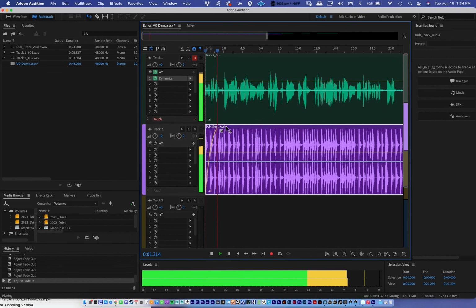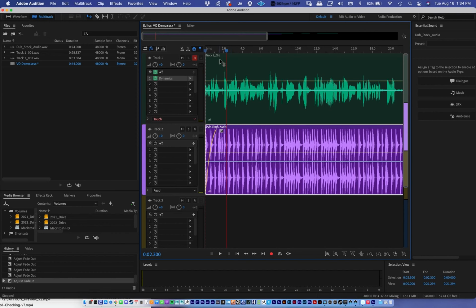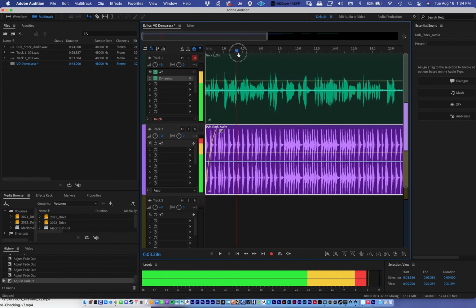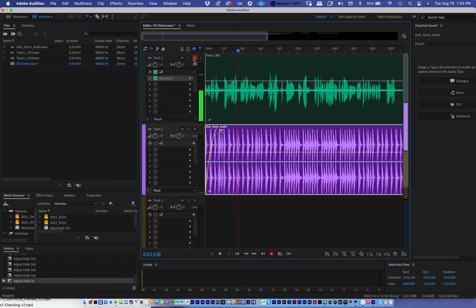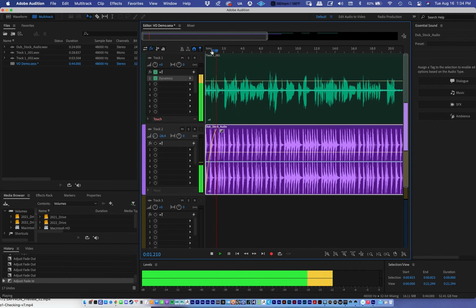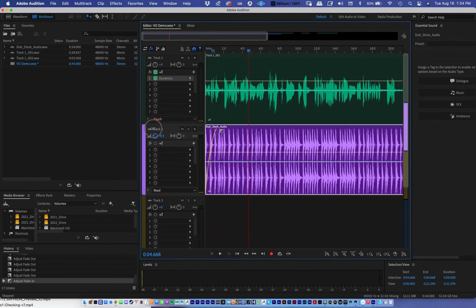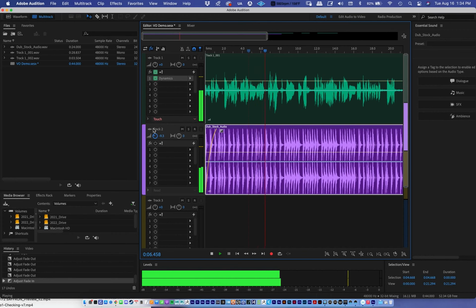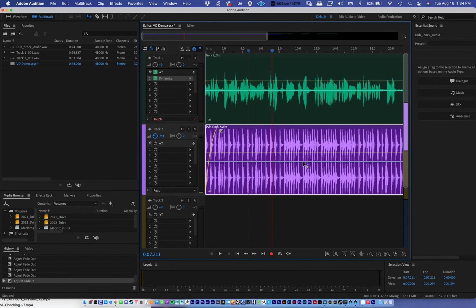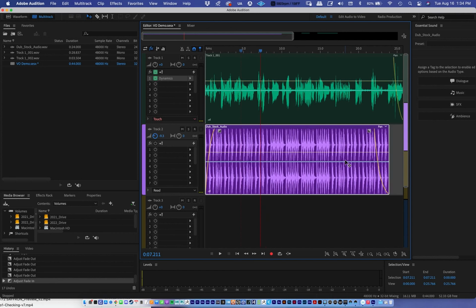I'll record right here. And so that audio right now is pretty loud, right? So if we want to take that, and I'm just unarming my audio track to make sure I don't record onto it again. If I want to take the music track down, I just grab on this. This is the volume level right there. And you can see that my audio is coming in on the scene here. I can drag it up a little. So that's how you make it louder or softer right there.